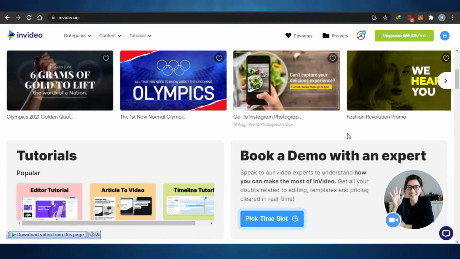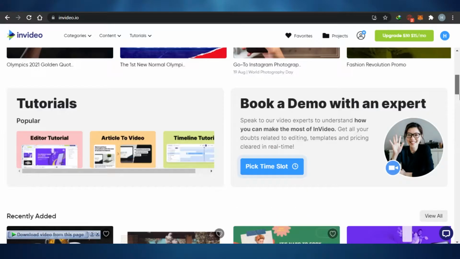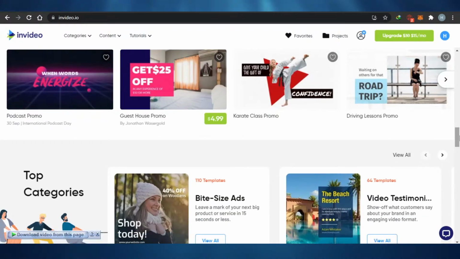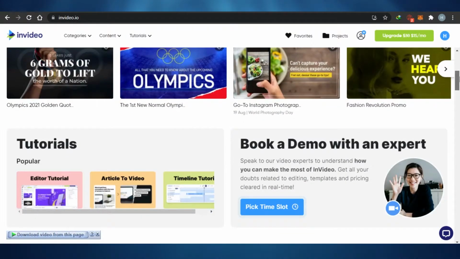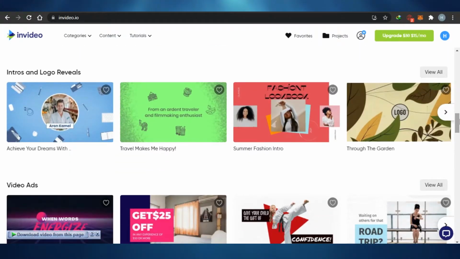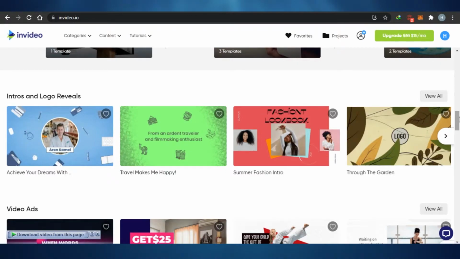But when we talk about Invideo, Invideo is very professional and it allows you to do a lot with your videos. You can edit your vlogs, your professional videos. You can do your editing very efficiently, and it allows you to choose from many templates, and there are many features that Invideo offers. So before we jump into the features and everything, let's check out the pricing for both of these.